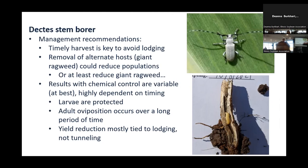What happens is when that plant dries down, that's kind of their stop zone, right? So if it's a later planted bean, they got in there later, and you can have a variety of different stages of larvae in these different plants, even in an early plant. You can have them coming in early, coming in late, but the earlier that larva gets in there, the more size it's going to put on and the more likely it is to really bore out the inside of that main stem.